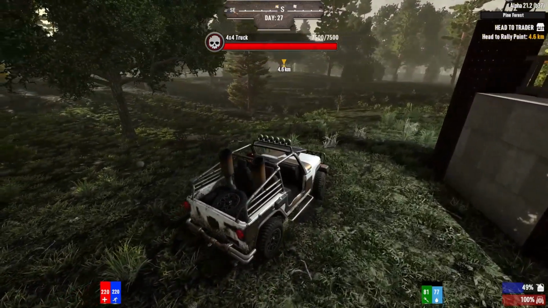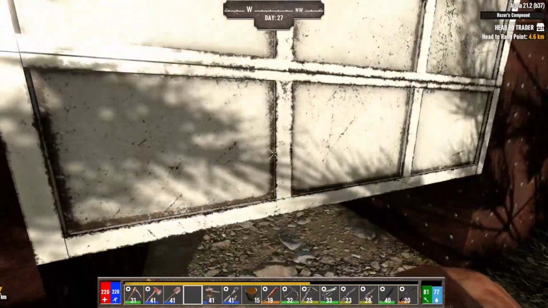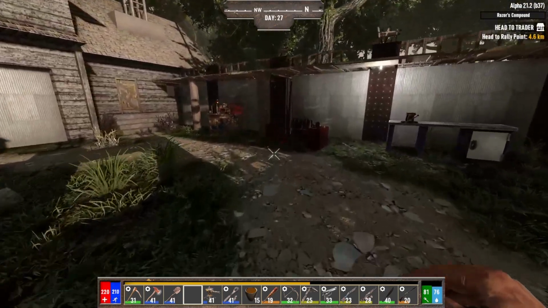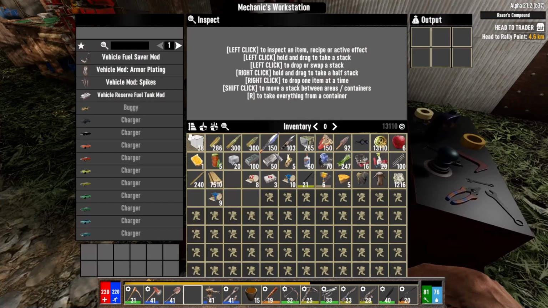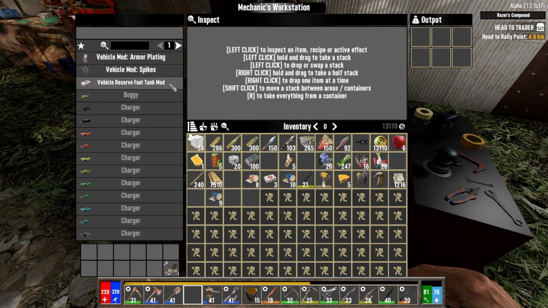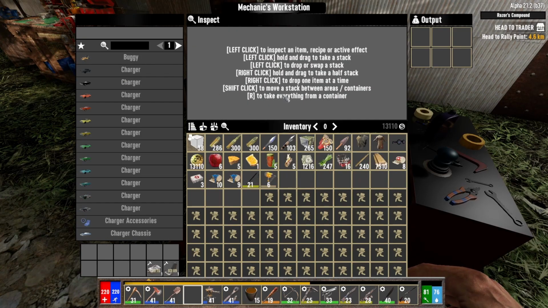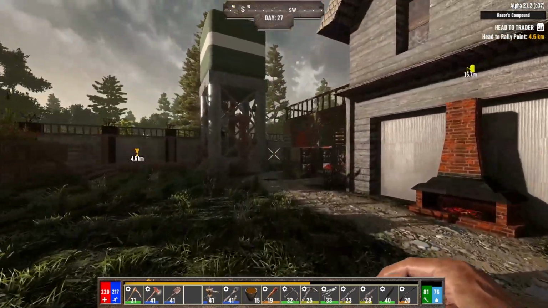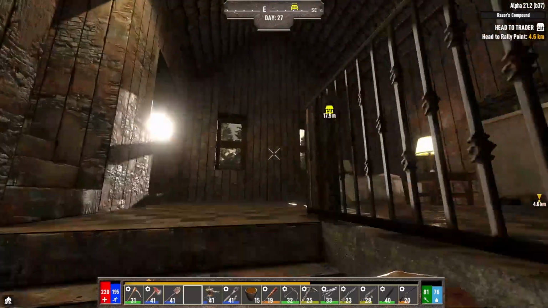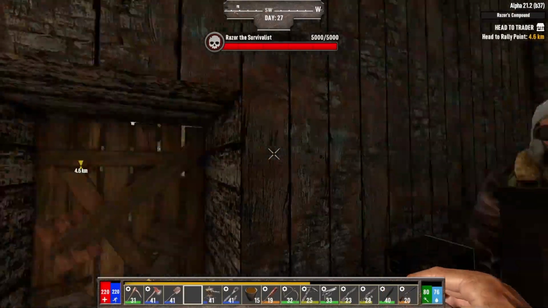Alright. Hopefully I don't need any special tools. No. Okay, fuel saver mod. Craft. Craft. So that's gonna take us 6 minutes. And I don't think he sells anything, does he?